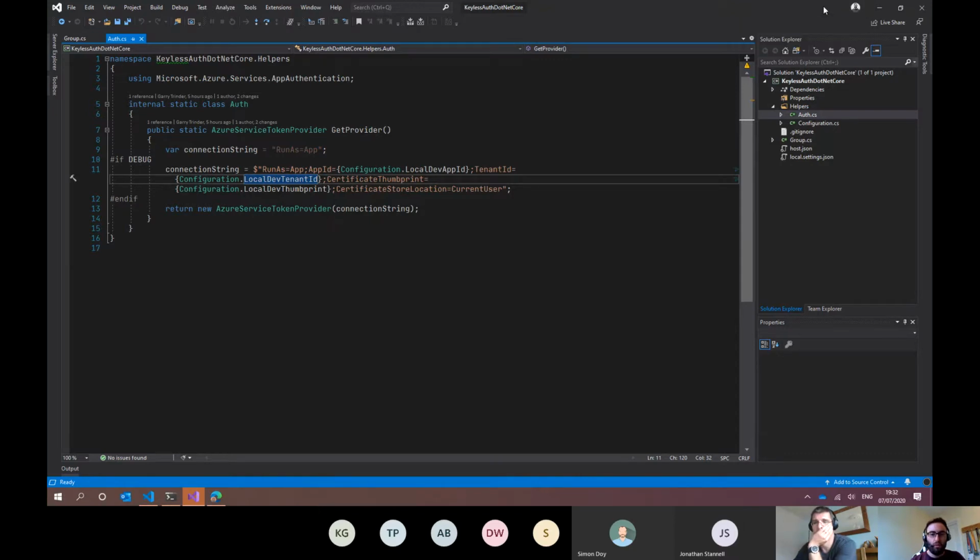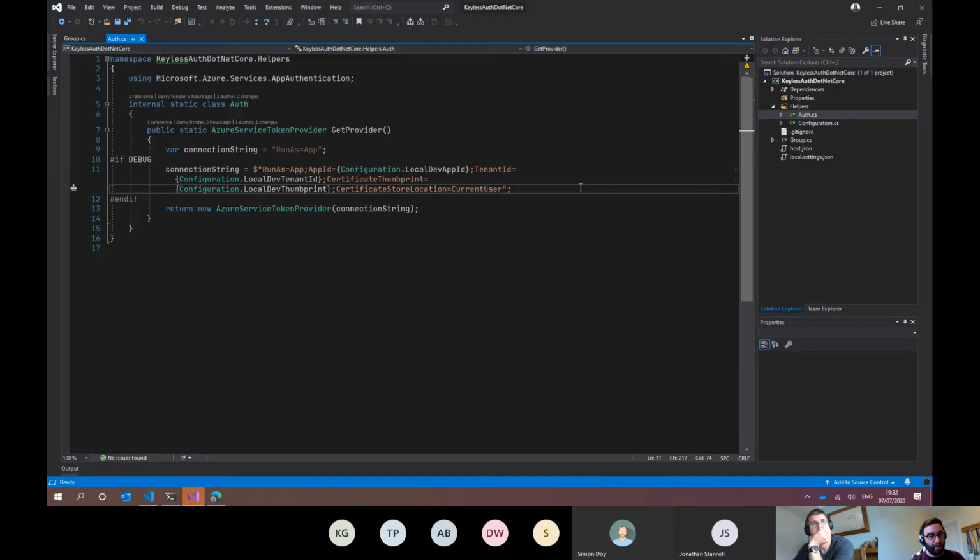Now, that's all well and good if you're running as a user, but we're not running as a user, we're running as an app. So it goes to the third level and says, do you have the Azure CLI running on your machine? If you do, I'm going to use the Azure CLI to actually make a connection, creating certificate-based authentication from your local machine.